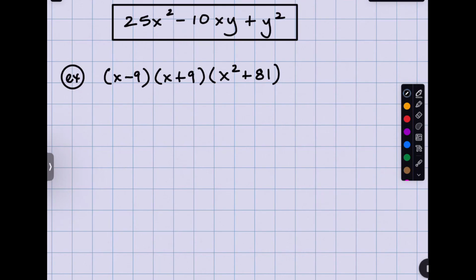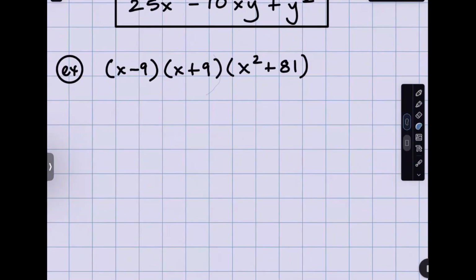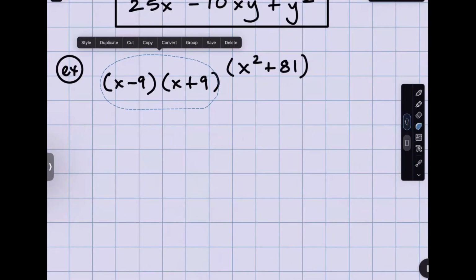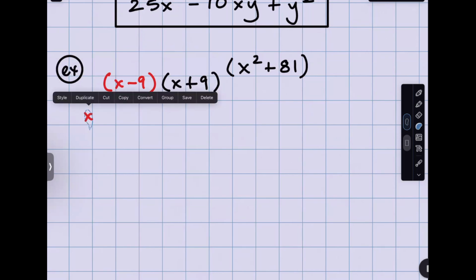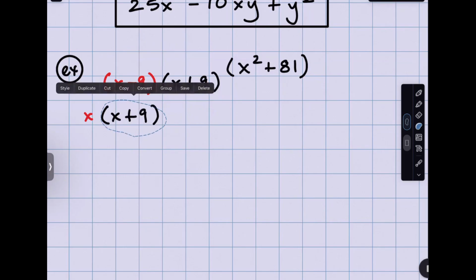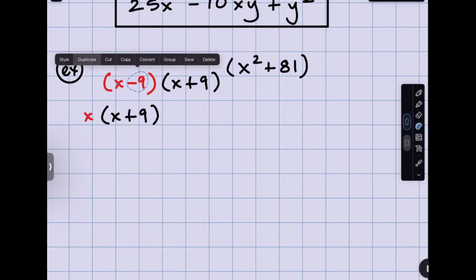So when you see this, same thing. Pick 2 parentheses to multiply together. Which 2 would you like to multiply together first? So you multiply those 2 first together. Okay. So, and what do you notice about these 2? These 2 are called what? Conjugates. Awesome. I only have to play hangman with you guys.